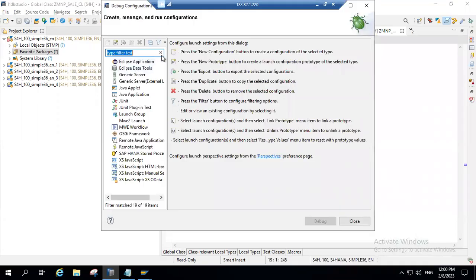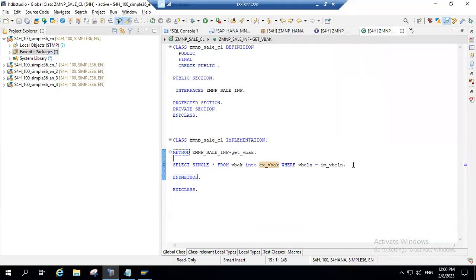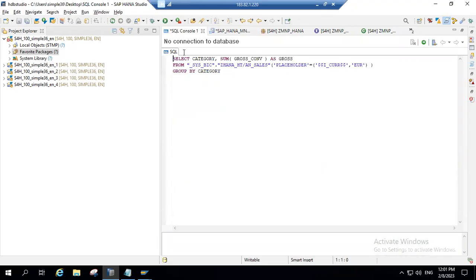So, breakpoint debugger. Not this. Other way, here in tools also we have.